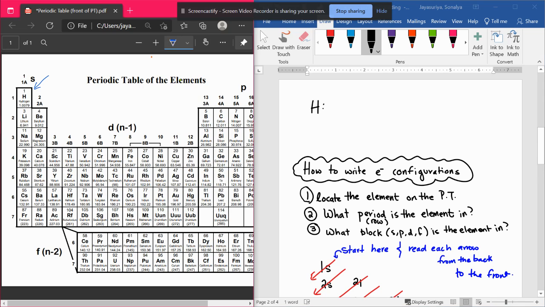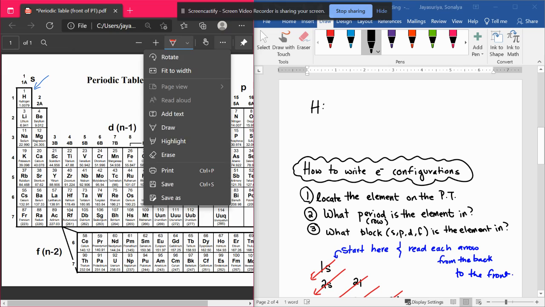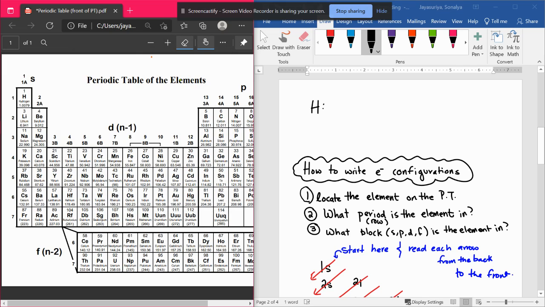So hydrogen is the simplest element on the periodic table, and it is right there, the first element, right here, okay? Now, I actually want to show you some other things on the periodic table as well, and you should highlight them as I show them to you on your own annotated periodic table, okay?